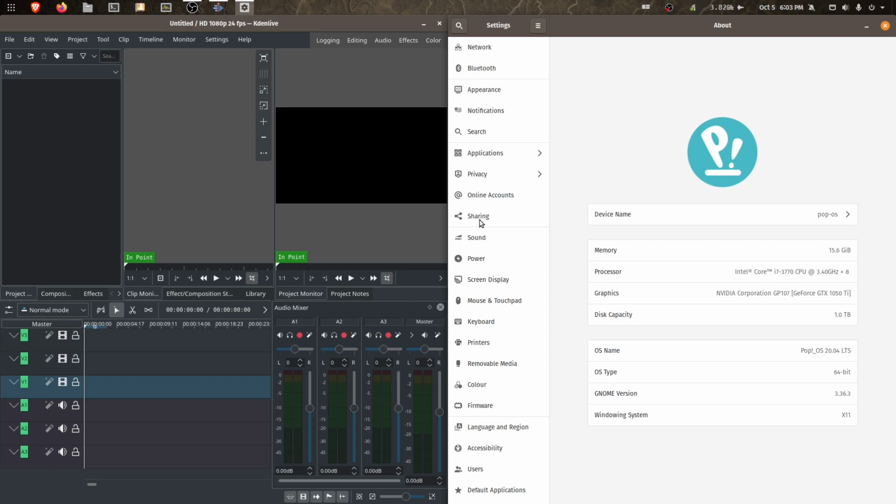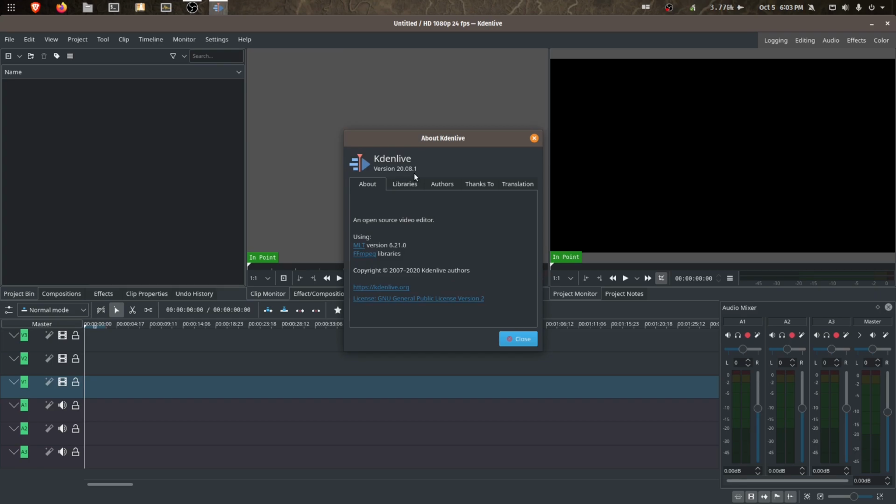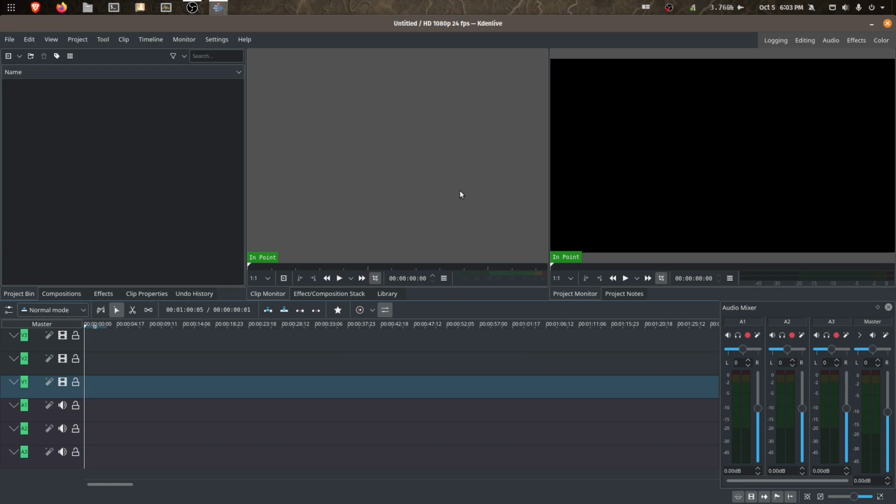and all that kind of stuff. So as for me, I'm running Pop!_OS, which is a Linux distribution. I have an old i7 processor and an Nvidia graphics card. I also have an SSD, which is going to help with reading and writing the video files. As for Kdenlive, I am running, have a look, version 20.08.1, which at the time of recording is the most current version of Kdenlive. So let's go ahead and talk about Proxy Clips.